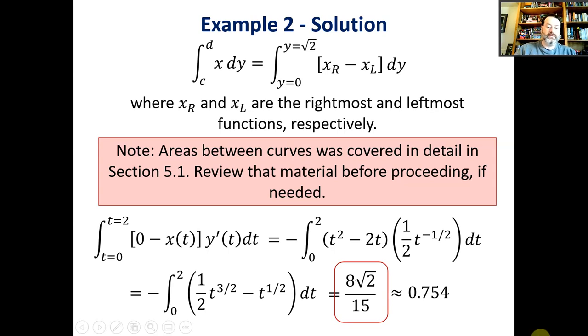Your homework requires that you type this in as a simplified fraction with radicals. So make sure you can fill in the steps between here and here, even though this is a Calc 1 problem from here. But if you're doing the homework problems or you're on a test and you want to check it and see if you're getting close, you can always do the numerical integration just to check the numbers.